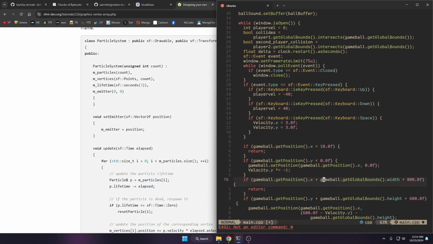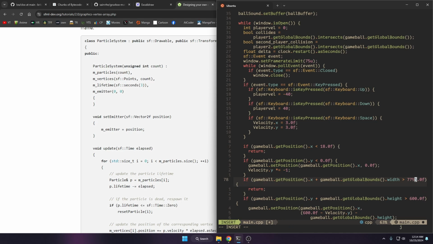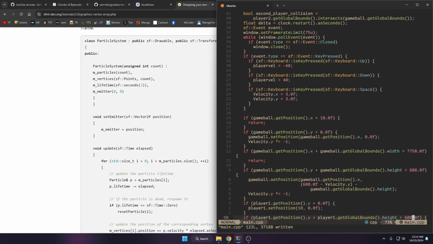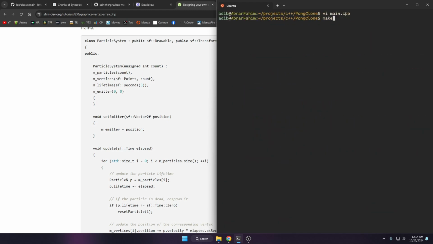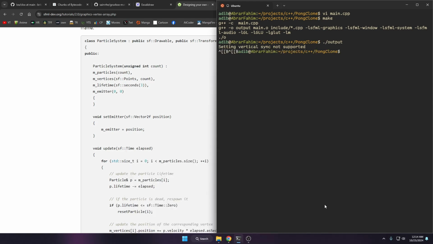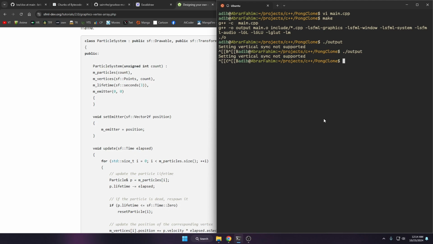Y velocity would be the same, and in here it's gonna be 775, and the y-axis would still stay the same. Now if we do it, before even hitting it, why is it so fast?